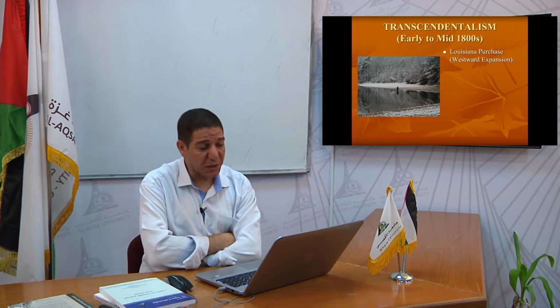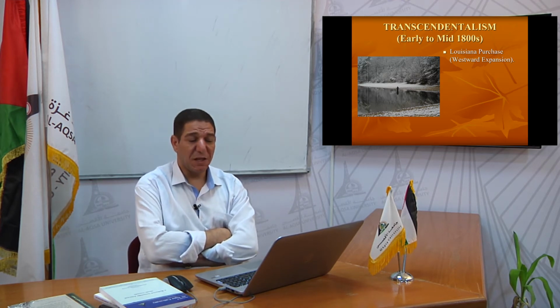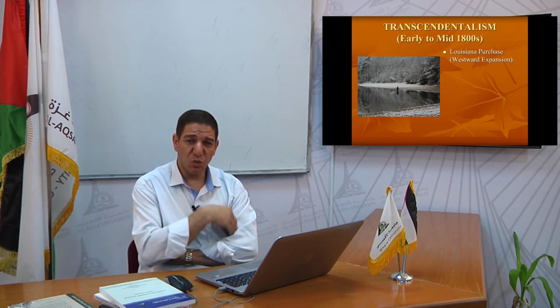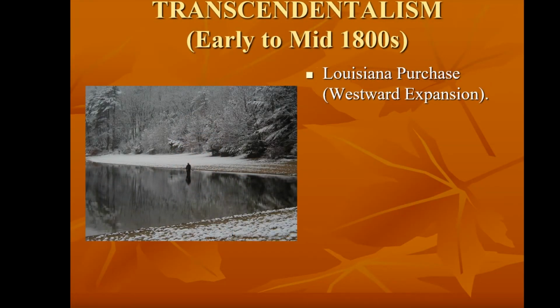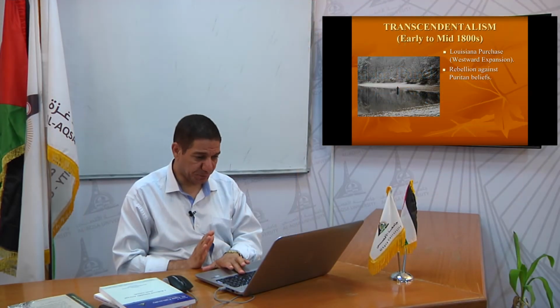Now, after that, we come to transcendentalism, and we have mentioned that to transcend means to move beyond, okay? Louisiana Purchase, westward expansion. Transcendentalism coincided with expansion toward the west, okay? Toward the west here we talk about California, where they acquired it from the Mexicans in 1840, okay, after a war, and it became theirs.